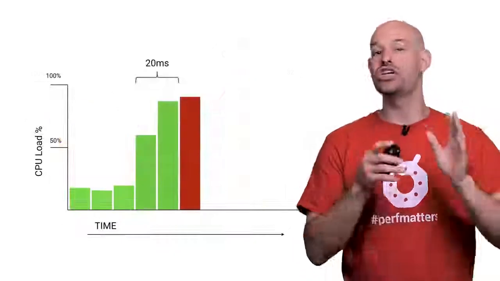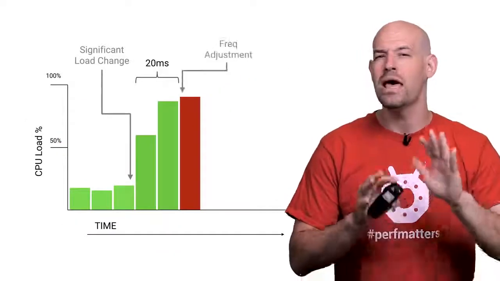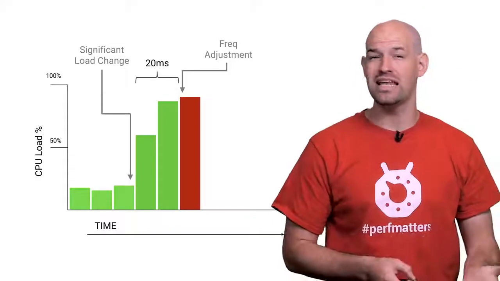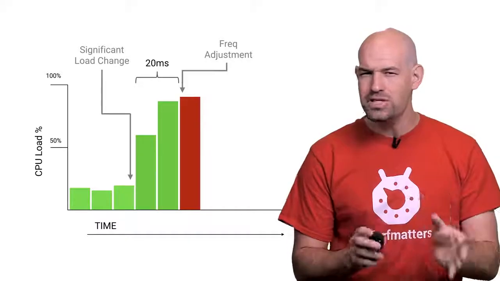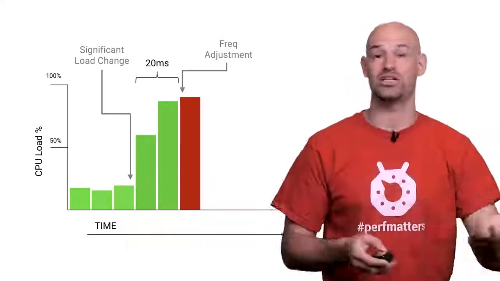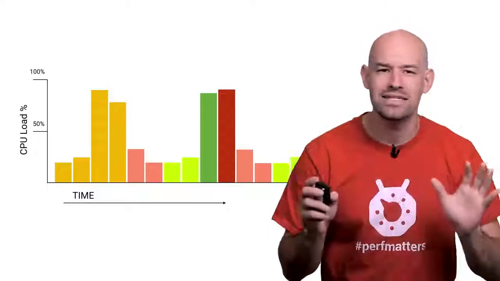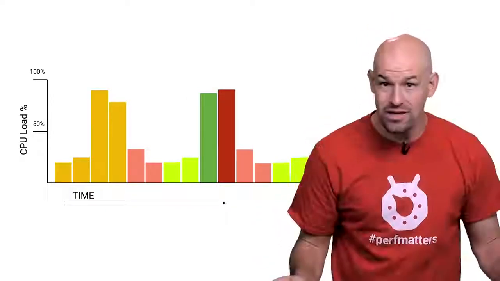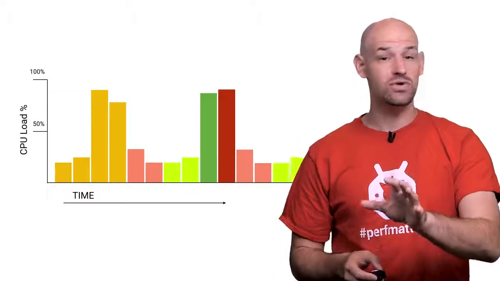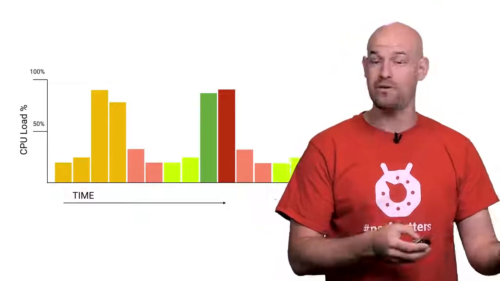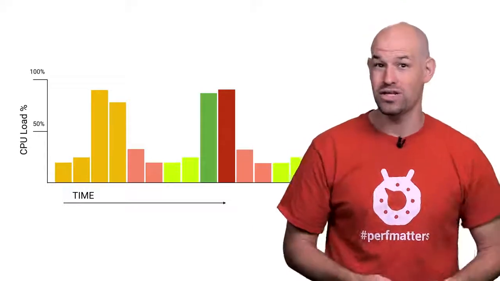And secondly, changes in frequency take about 20 milliseconds to occur, meaning that if you come right out of a low frequency state, the first frame of rendering may be slower due to the fact that the CPU hasn't had a chance to ramp up yet. In general, you need to remember that this is working as intended. Battery is everything on mobile development, and the Android system does a really good job of balancing processing speed versus battery drain on your behalf, so you really don't need to worry about it.